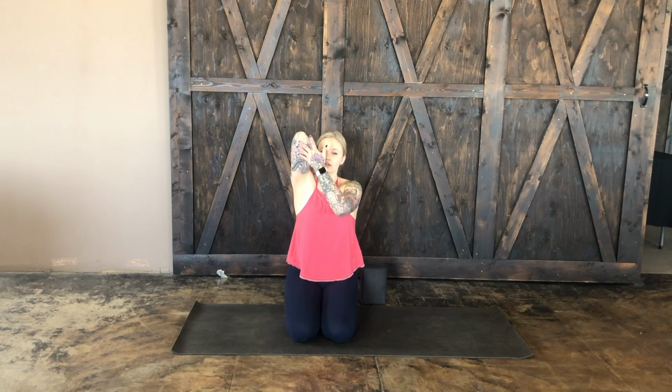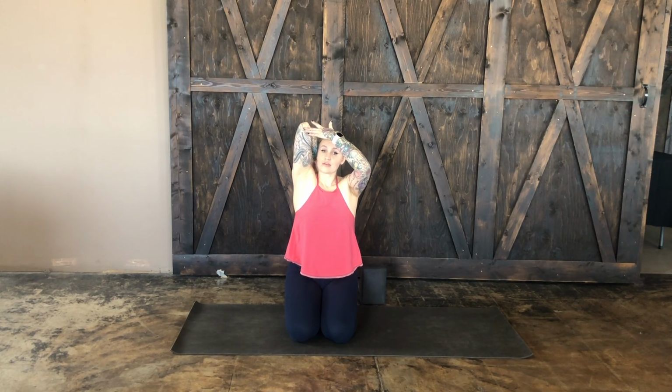Once you're set, bring your right arm up, bend your right elbow so that your hand goes toward the back of your shoulder. And with your left hand, you can either apply a little extra pressure, just helping to lift the elbow toward the ceiling, or you can take this left arm behind your back.